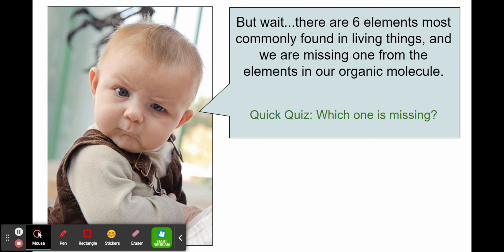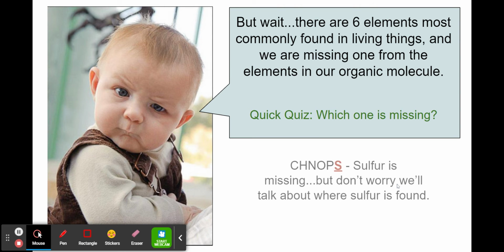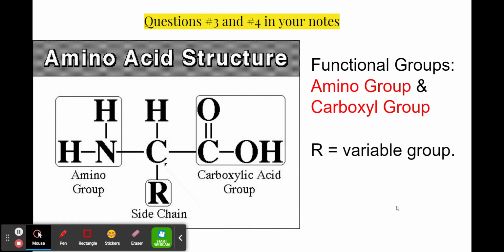One of the things I wanted to stop here and recognize is, if you think back to what you learned in terms of elements for carbohydrates, lipids, and nucleic acids, you should realize that we've hit on 5 of the 6 most common elements. But there's one we haven't addressed yet. I'm curious if you can guess which one that is. Maybe you're in your head right now saying, yeah, she's right. We talked about carbon, hydrogen, oxygen, nitrogen, and phosphorus. But what about sulfur? Don't worry, I'm going to tell you what's up with sulfur in about 2 seconds. But in order to appreciate where sulfur pops in, we'll talk a little bit about the structure of the building block of our protein, the amino acid itself.